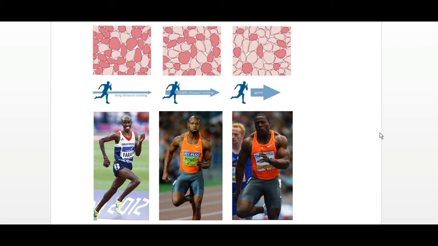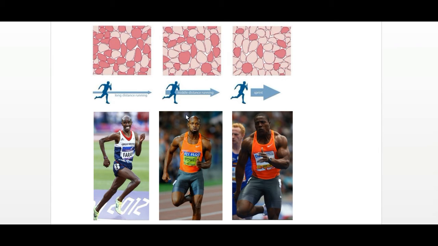This leads us nicely onto the next image. So the type 1 muscle fibers are dark in color, whereas the type 2A and B are light in color. And you can see here the long distance runner has lots of type 1 muscle fibers. As I mentioned earlier, they are smaller in diameter, which means that the athlete looks quite wiry and skinny, but they are great at aerobic exercises, i.e. long distance running as an example, because these muscles are great when it comes to utilizing oxygen and they don't fatigue very quickly.